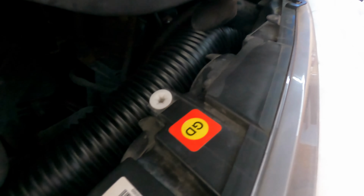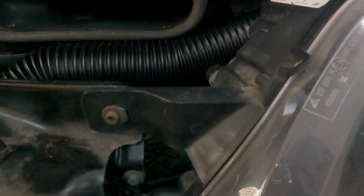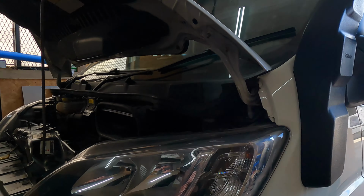So we've fitted now into here where we cut that off, Jubilee clipped that on, that comes through into the snorkel area here, and we've replaced the main headlight, which all works, all connected back up, everything works. So that is the snorkel fitted. So that is the snorkel fitted to the Peugeot Boxer, Ducato, Relay, all that sort of stuff. Looks pretty impressive.